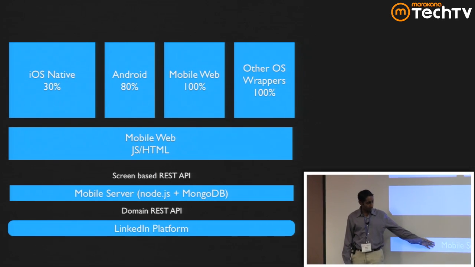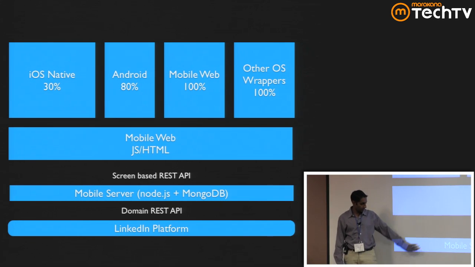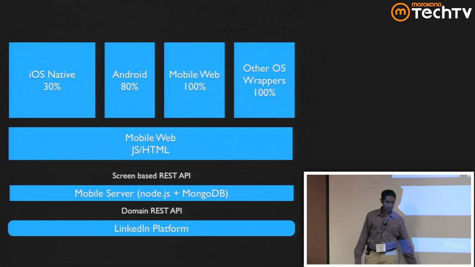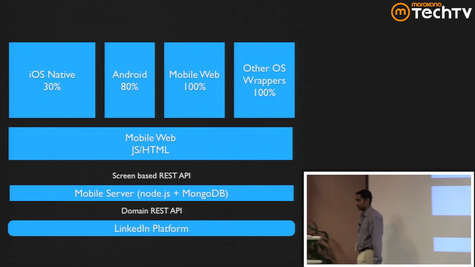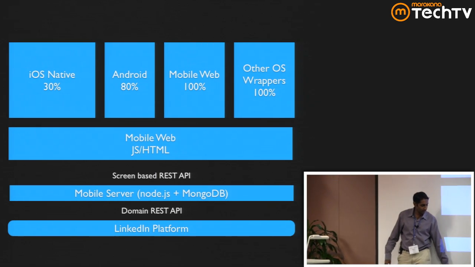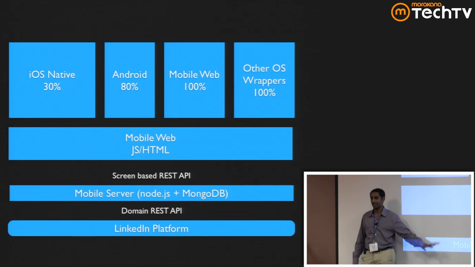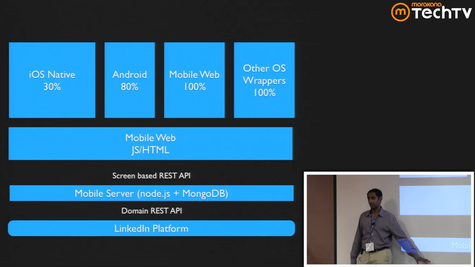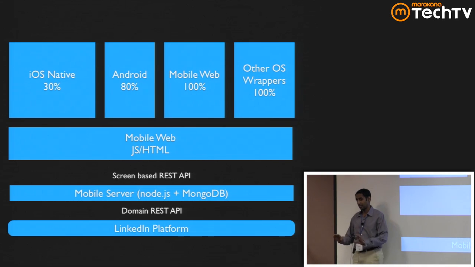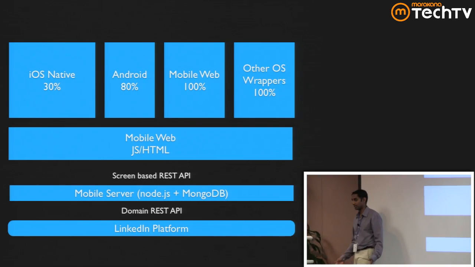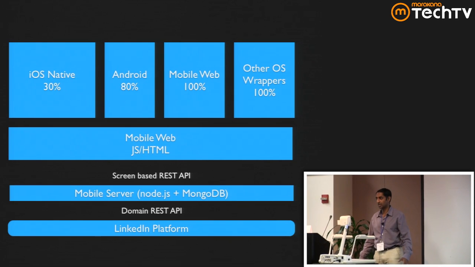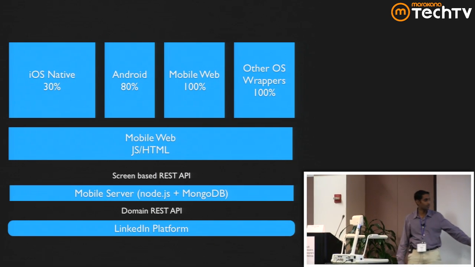Which then talks to our mobile server. So our mobile server is made up of Node.js and MongoDB. I won't go into a super amount of detail. This is sort of to give you a vocabulary on what the mobile server is and how Node.js works. And then we have this domain REST API that talks to the LinkedIn platform. So one thing that people are surprised by is whenever I say LinkedIn platform, they're like, oh, you guys have all these custom APIs that you are using to talk to backend LinkedIn. All of the mobile solutions today are built on top of literally the public LinkedIn platform, the one that you can get to on developer.linkedin.com. So all the functionality that you see on all of our mobile apps is built on top of this API.